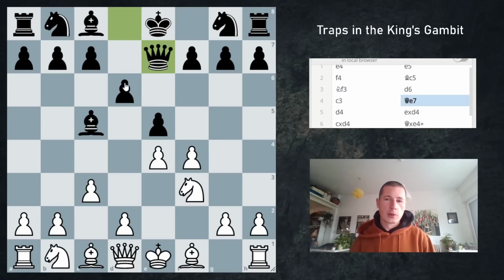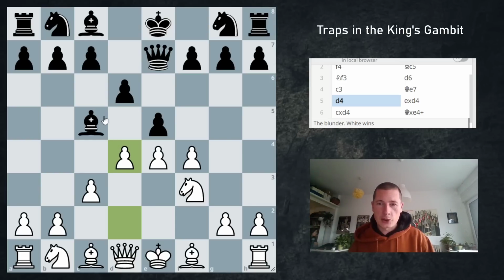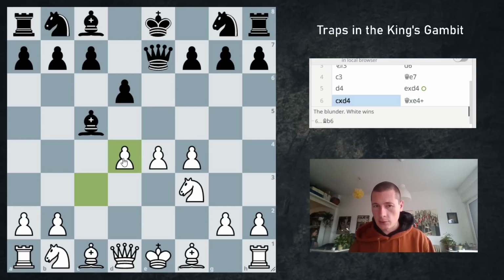And queen e7 is the move we are looking at, which, as I said, has been played 14 times on master level, has been played 200 times on Lichess. And you go d4, attacking the bishop. So they take e d4. By the way, the idea behind queen e7 is to put pressure on e4. So after e takes d4, black thinks he's threatening queen e4, but you just take on d4.